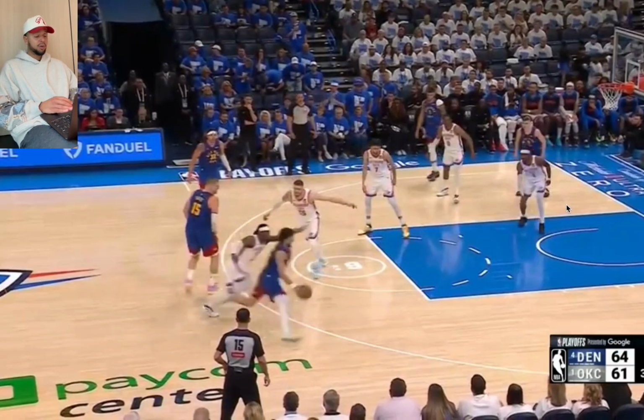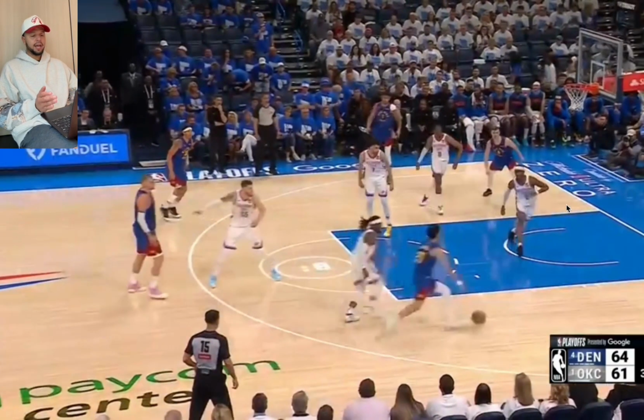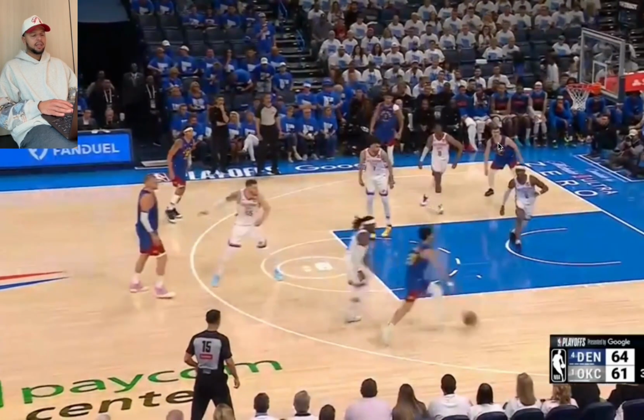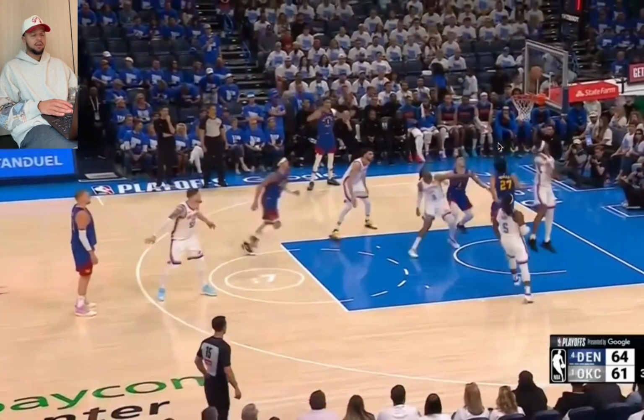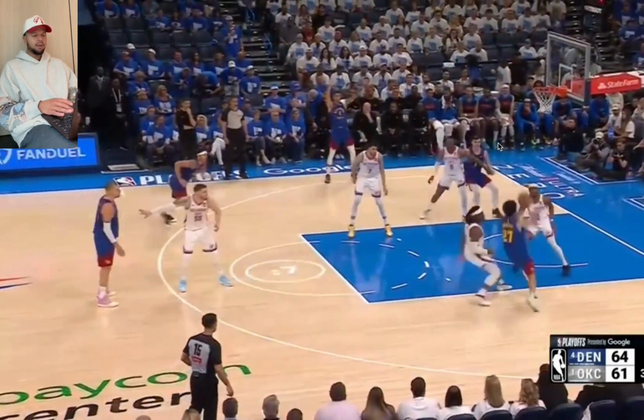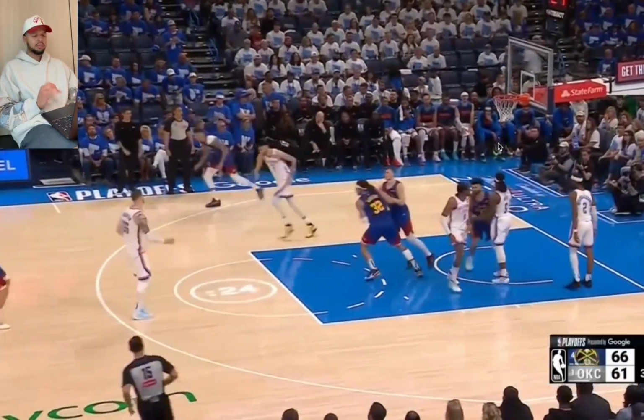Now Jamal Murray notices that. It's coming off the screen. He knows now this is where he has to make his decision. Is he gonna go for this layup, or is he gonna throw a little lob pass to this guy right here, right? So you're coming off the screen, his defender goes over. Now's your decision. He decides to go up for this little floater, right? Making your reads right here, floater, bucket, right? Quick, simple read off the pick and roll.